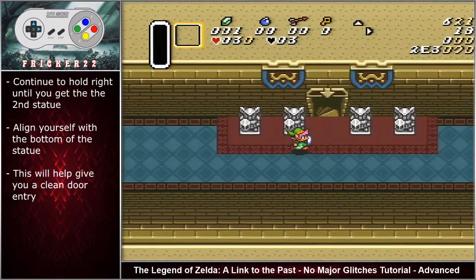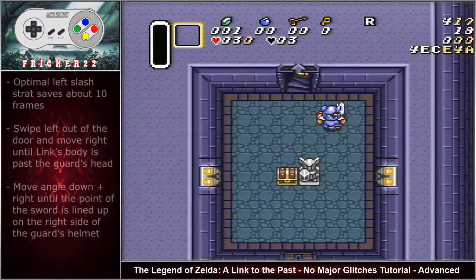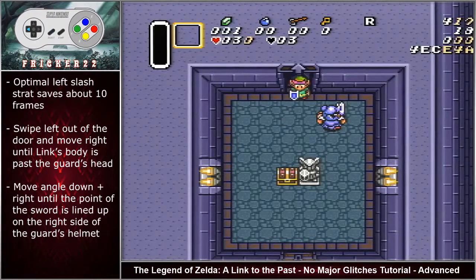Once you get underneath that second statue, you want to align yourself with the bottom of it, which is actually going to help you get cleaner movement going into the spiral staircase. All right, so we have the first key guard.